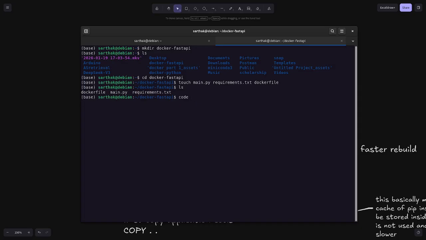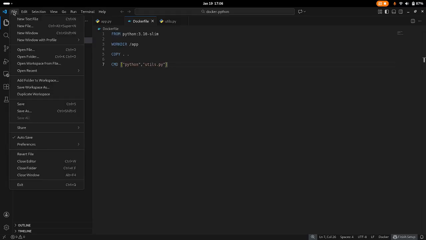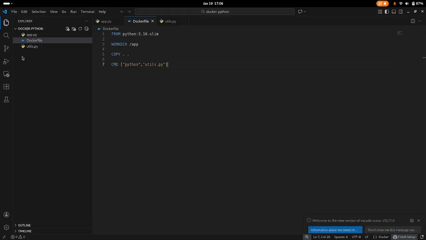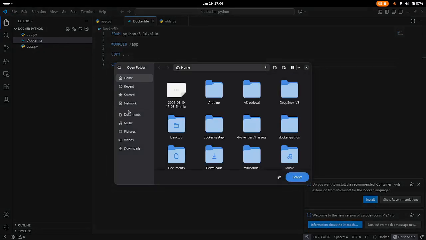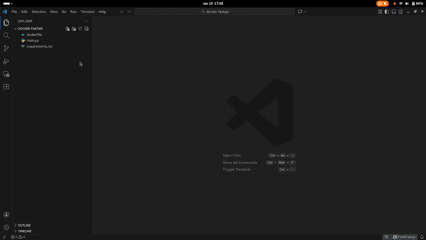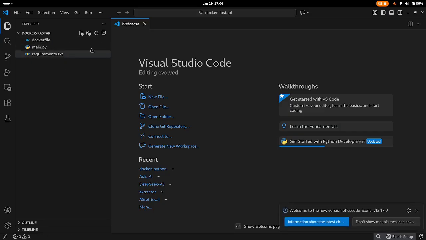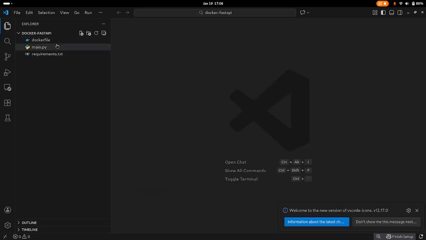So I'll open VS Code and let's wait for a few seconds. So yeah, there you go, it has been opened, but some different files have been opened again. So we need to open the correct folder. So there you go. Yeah, so here you can see, let me just magnify it. Yes, so here you can see that these three files that we just now created have been created successfully.